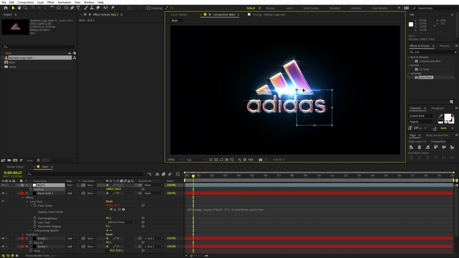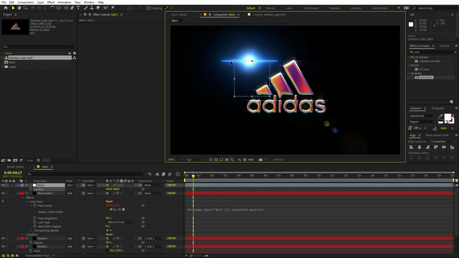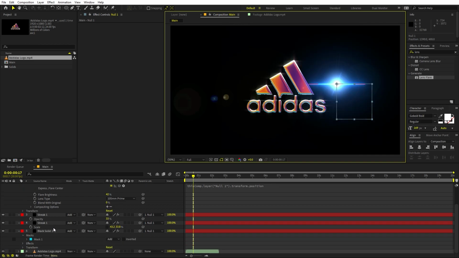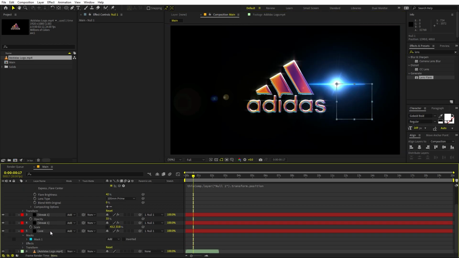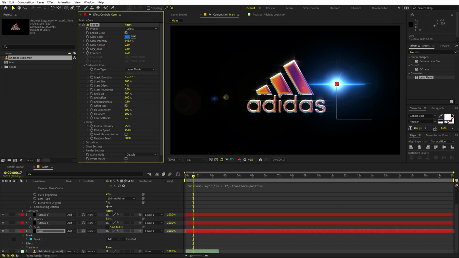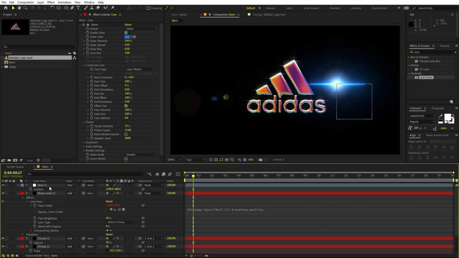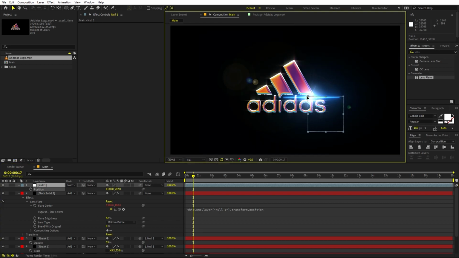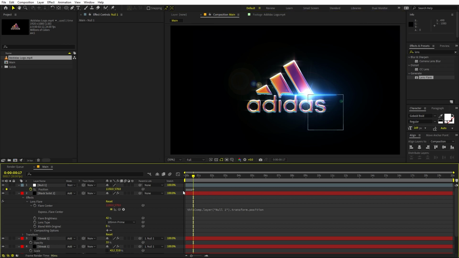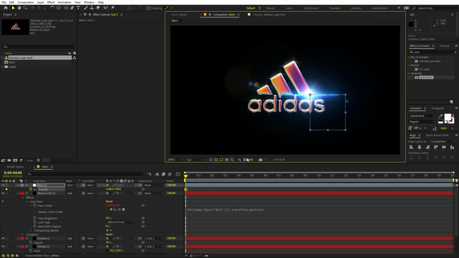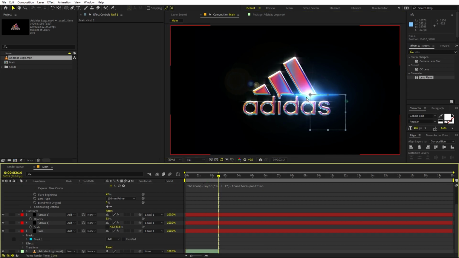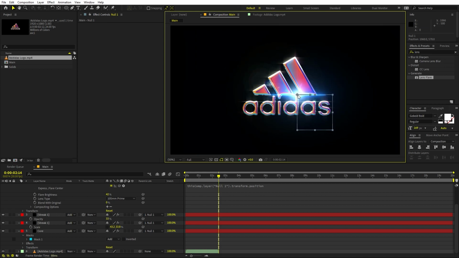Now if I select the null object and start moving it, you can see that it will move the lens flare with it. Now you can again play around with a couple of these settings. So let's go under the core, and I'm going to decrease its size a little bit, just like this. So over here we have everything. Now we can probably select this and let's place it wherever you want, somewhere around here. Now you can add position keyframe and you can just animate it however you want. So let's go to very beginning and let's place it over here, and let's go to the very end, and I'm going to just move it a little bit, just like this.